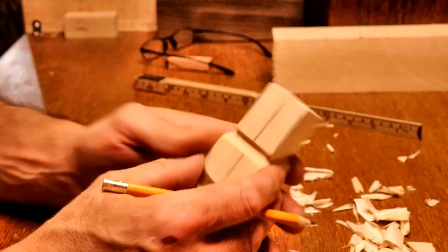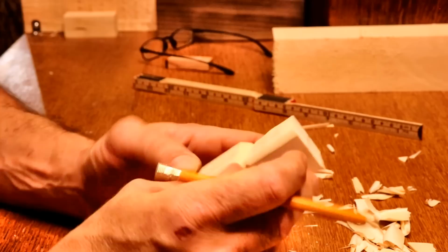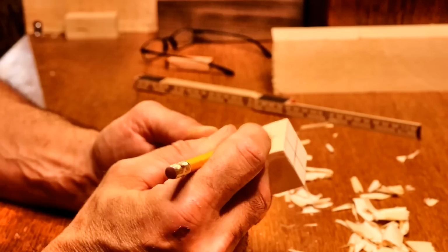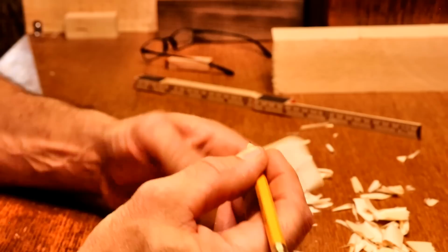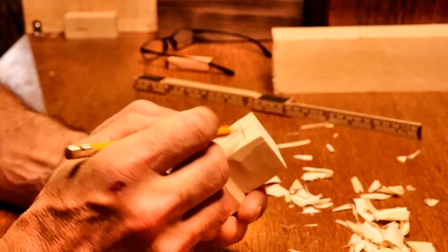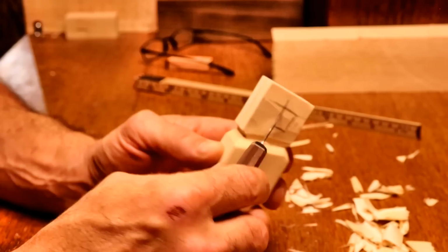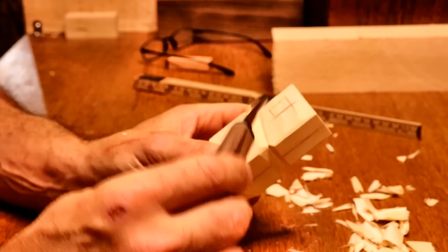Before we start rounding the head off too much, I want to take that center line and get that back up on the head here, really on both sides. And I'm going to put a little mark across there, half an inch down, and then give it about a half an inch like so. That's not necessarily the ears that we're going to use. But no matter what I do rounding this all off, at least I know those are the exact same spot, and I can use that for a gauge, whether that be higher or lower. I have something there. But now I'm going to dig that head back in there.